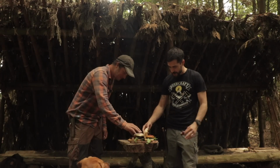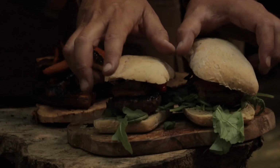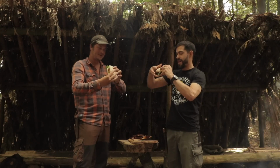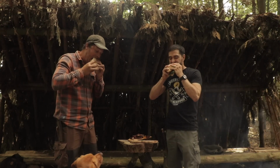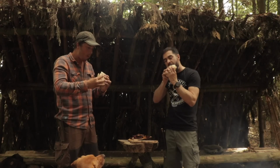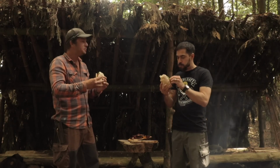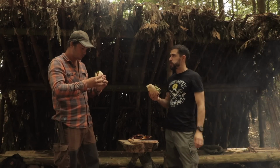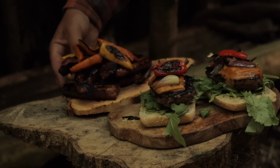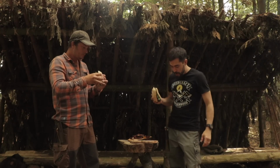It was really good. We had jalapenos inside. Again, red onion in there. These look awesome. Some salad as well. Some rocket. Got to throw those greens in there somewhere. Oh yeah, got to keep it healthy. But peppery. That cheese is awesome as well. Yeah, peppery steak. I like that. Good touch with the ciabatta bread as well.